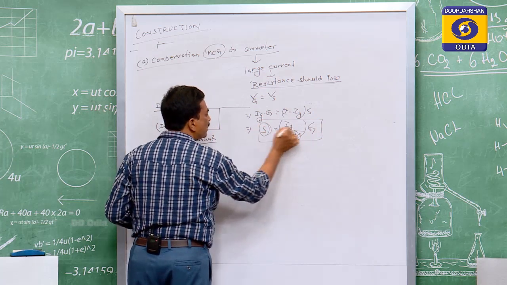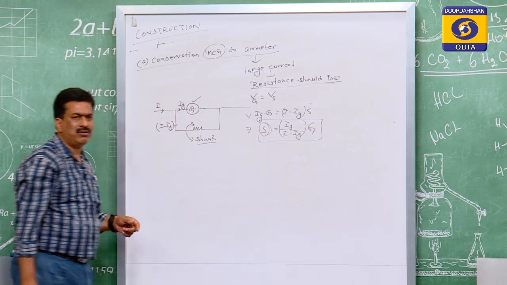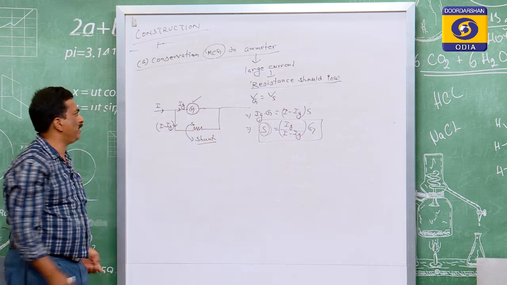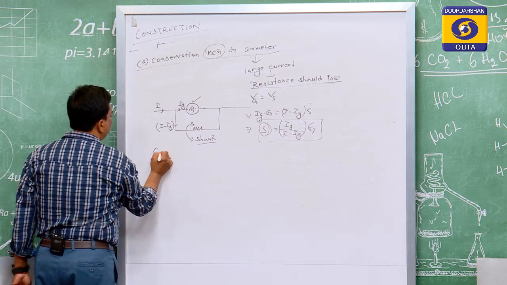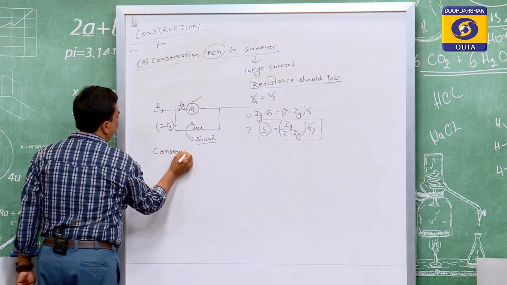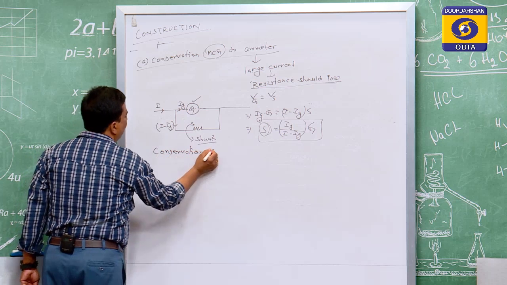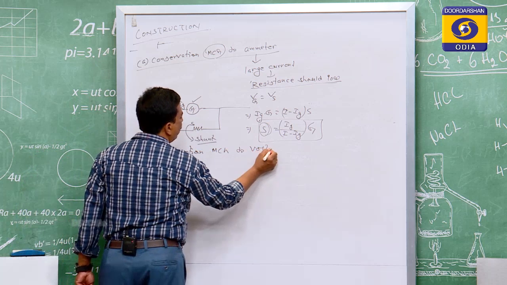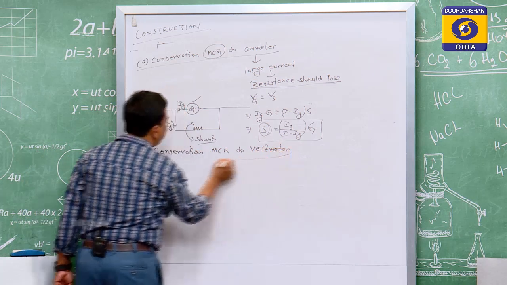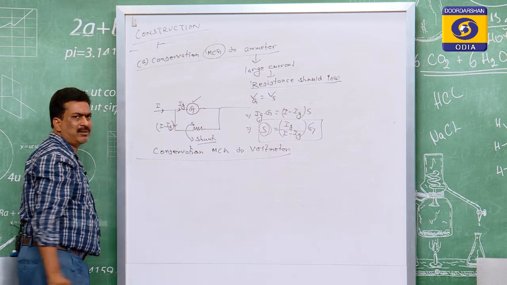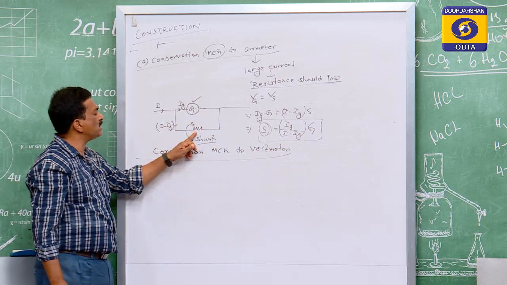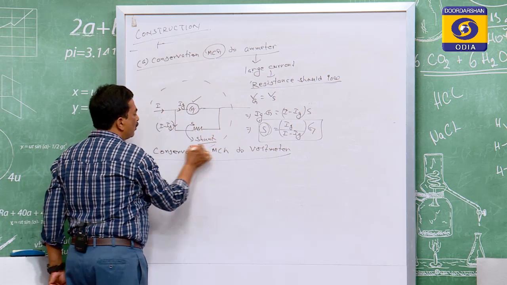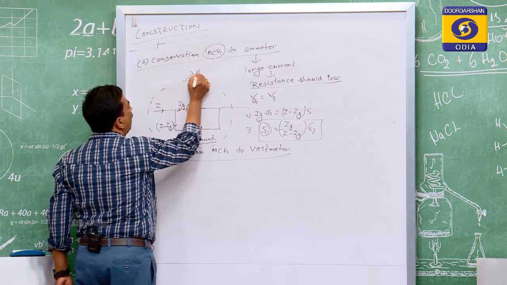So by using this formula, if we control the value of S, then the galvanometer can be converted to an ammeter. Similarly, we will go for the conversion of MCG to voltmeter. If we remember clearly, galvanometer to ammeter means a low resistance connected in parallel, and this total combination will become the ammeter.